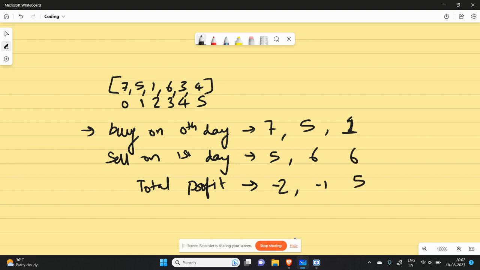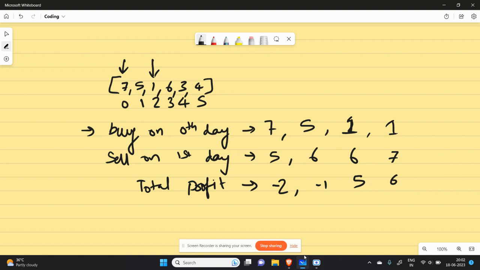Okay. So one can question or argue, let's say I buy on second day only at 1 rupee value, and I can sell it on 0th day. And if I sell it at a value of 7, then I would make a total profit of 6, 7 minus 1 is 6. But that is not correct. So from future, you can't go into the past just to sell the stock.